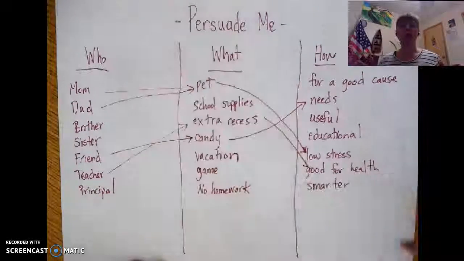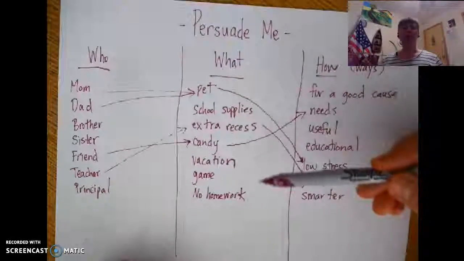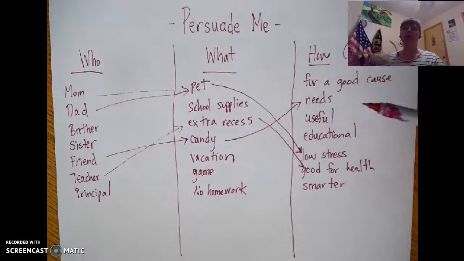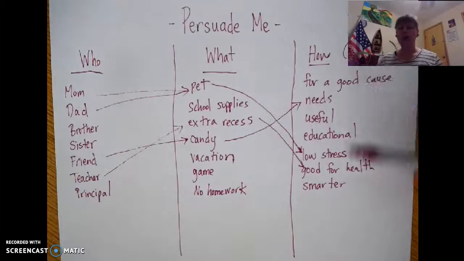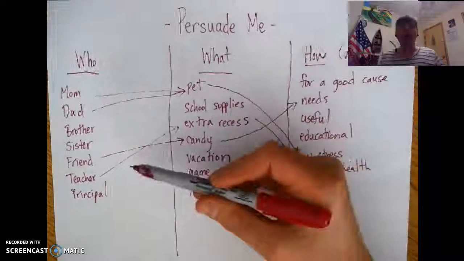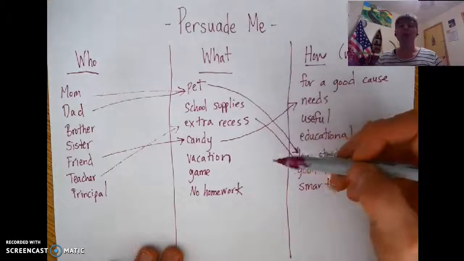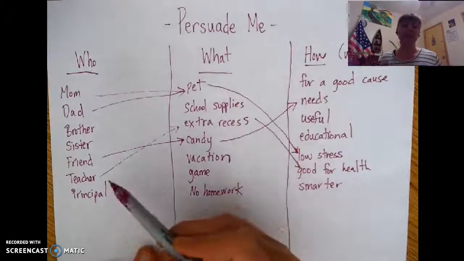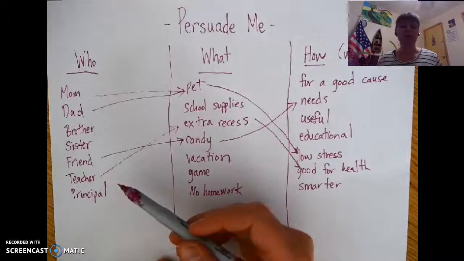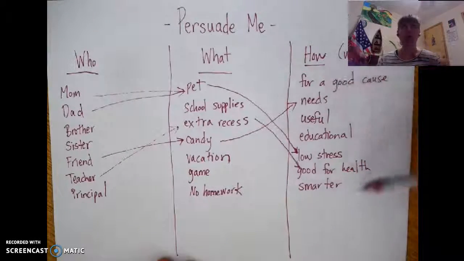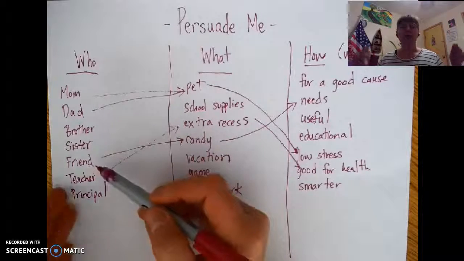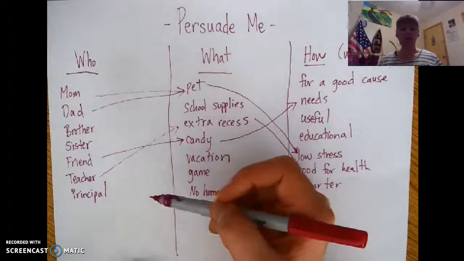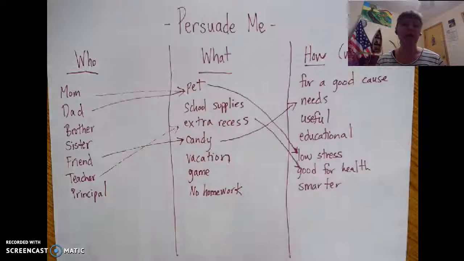These are different people who were persuaded, different things that we're trying to get from them, and there are different ways that we're trying to convince those people. Remember, when we use different ways to persuade, we need to think about the people who we persuade. If we're just talking about our own opinion, we can say, because I like it, because it's fun. But the people that we're trying to persuade are not necessarily going to see things the same way as we are. So we have to think about things that are going to impact the people that we're trying to persuade. So this is the lesson about persuasion.